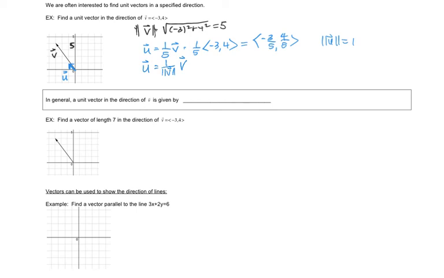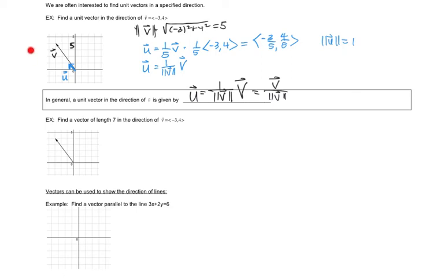A unit vector in the direction of vector v is going to be 1 over the magnitude of v times v. A lot of times we think about it as v divided by the magnitude of v, and it's okay to think of it that way. We just never formally define scalar division. So this is technically what we're doing. We end up needing to do that a lot because those unit vectors are building blocks.